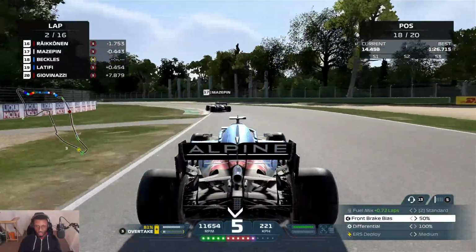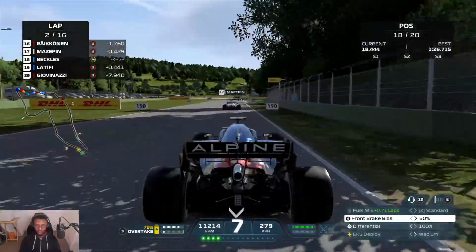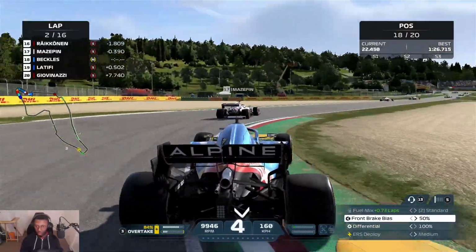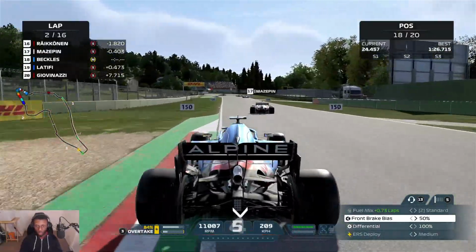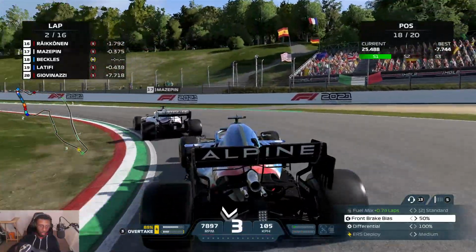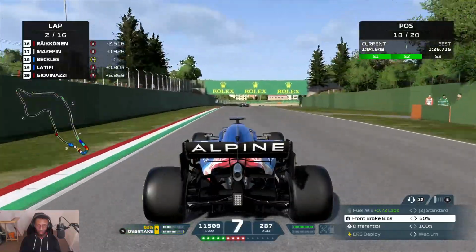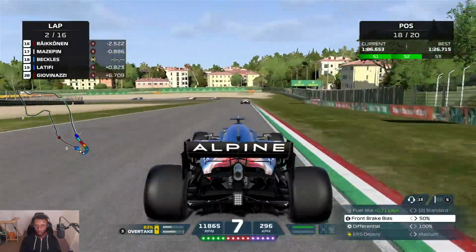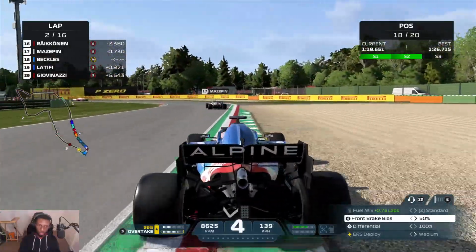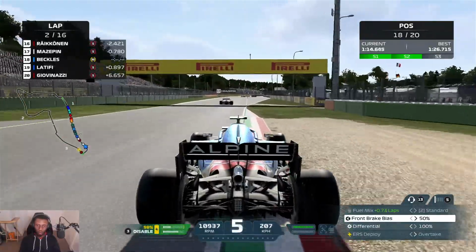But you can see now we're still in P18 right now, which is not a good sign. We're going to have to actually try and get into the points here. Now remember, the car is still a little bit quicker than the cars around us, just because we were starting so low down. We are in an Alpine, and we have had some upgrades. Really nerve-wracking here. I'm going to have to go 14 laps now without getting another warning, because I don't want to be on the back foot just because of warnings. Go wide literally as soon as I say that. We're still behind Mazepin of all people.